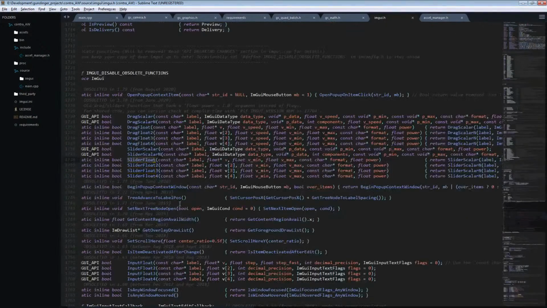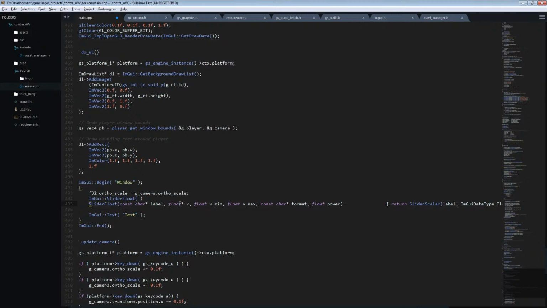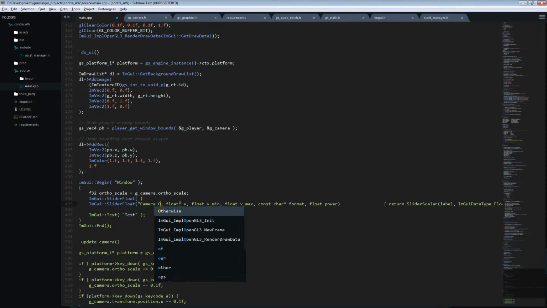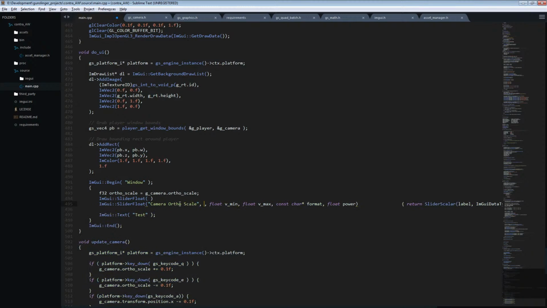It's been a while since I've actually used IMGUI. So we'll do camera ortho scale, and we'll just pass in the ortho scale of the camera.